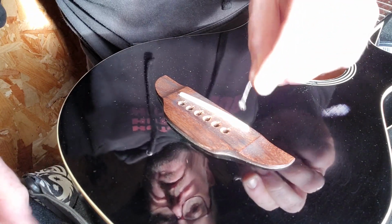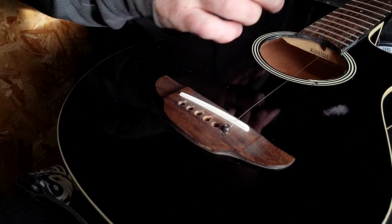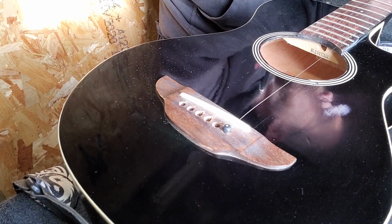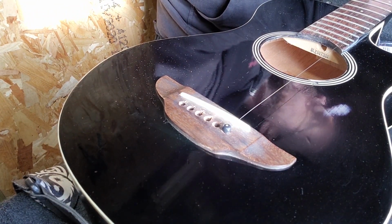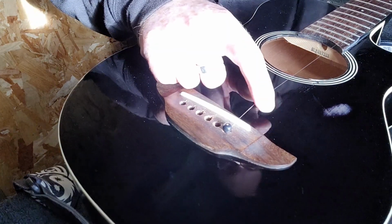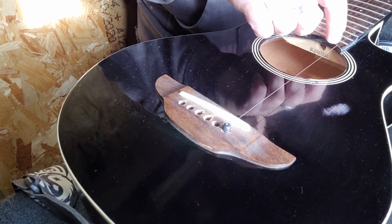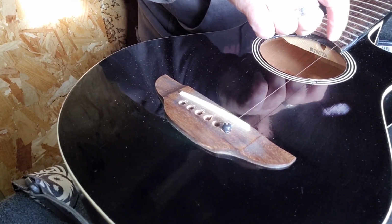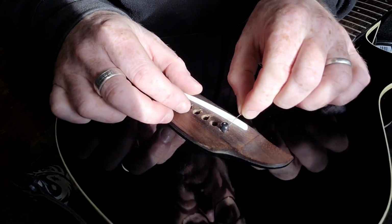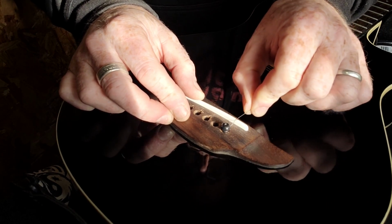I play it all the time, and I hate it when the string goes and I have to pick up the spare. I just try and get through as much of the gig without breaking a string as possible. I am quite heavy-handed. I'm a heavy strummer, so this has been absolutely brilliant. So once we've done that, we just restring, put the string back on, put it up to tension, and you can see that it doesn't move sideways anymore. It's just nice and snug in there, nice and tight, not moving around at all.